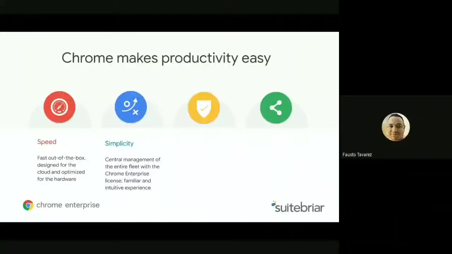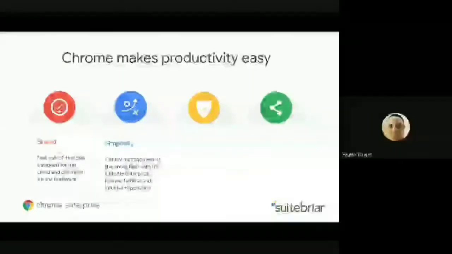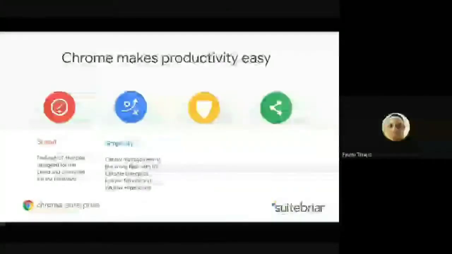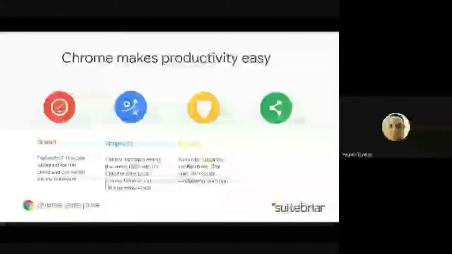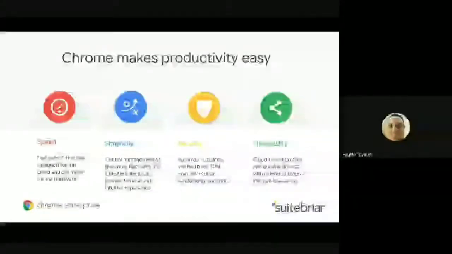Simplicity. We mean simplicity not only for the users on how they go about their day and how they use the applications, but also simplicity in how you manage the OS. We make sure that we give you the tools with the proper licensing to manage a fleet of 100 or 100,000 Chromebooks. So either way, we got you covered. One of the most important pillars, of course, is security. Everything we do at Google, we make sure that we give you the tools to protect proactively and reactively, so you're always covered. And then the last one is shareability.